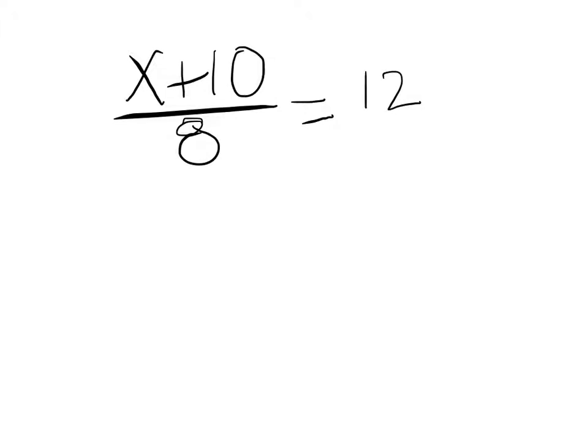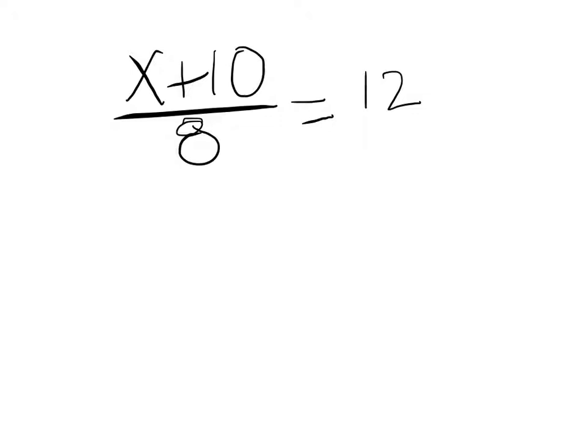Sometimes we end up with problems that are just irregular equations, but we can solve them using the same techniques you would use as solving ratio and proportion word problems. So let's look at this one. We have x plus 10/8 equals the number 12. Right now it's not a proportion because I don't have two ratios or fractions equal to each other. But let's think about that 12. Is there a way you can write 12 as a fraction?